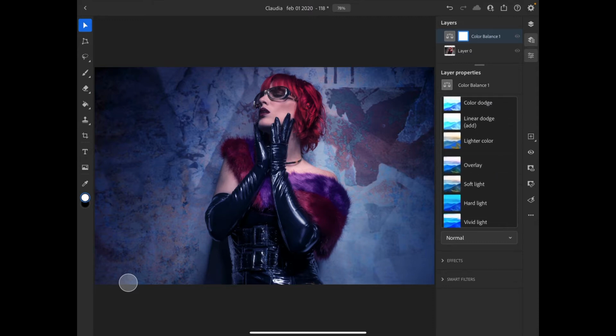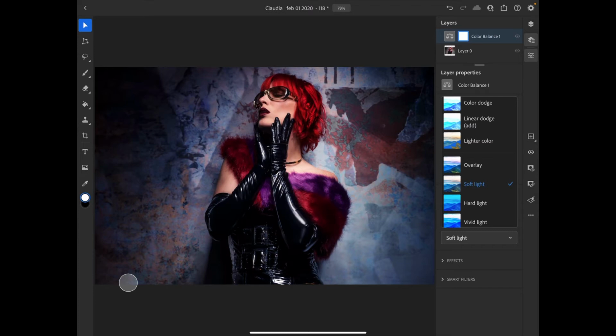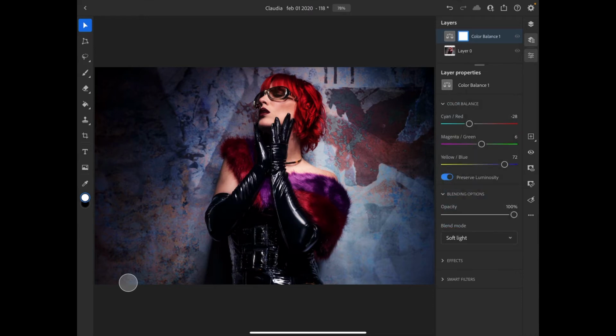Now you will see soft light a lot in my work. Now, as you can see, it gets that color out a little bit. So let's bring that back in. So go for Color Balance, but now you can see that we can make it much nicer. It's not like we change the color temperature, it's literally like we're changing the hues in the image. It gives you a totally different look.